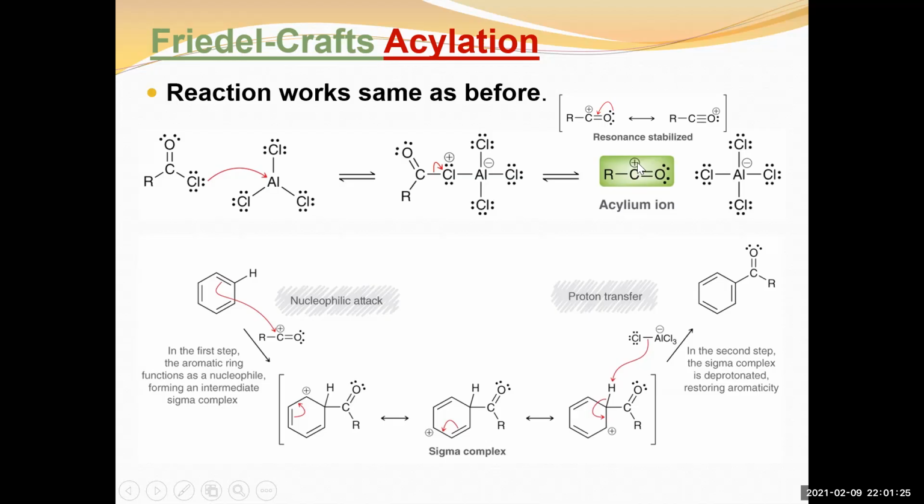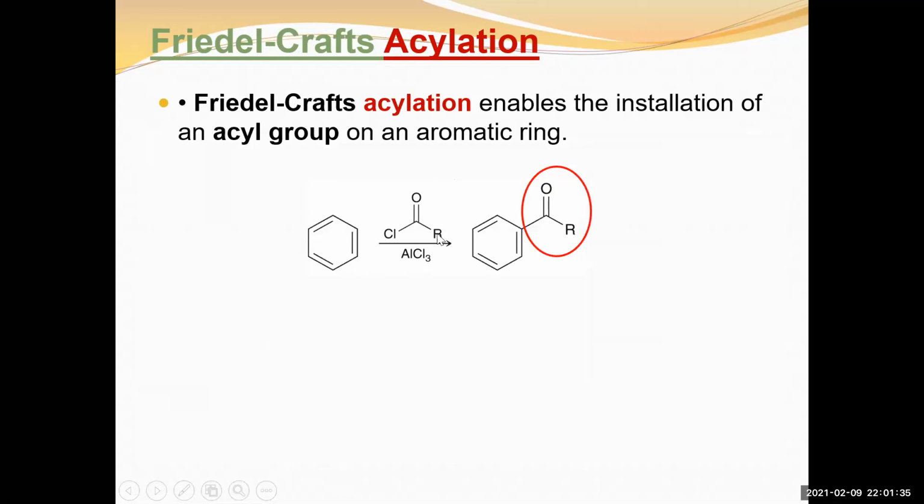And notice there's a positive charge left behind on that carbon. That's the electrophilic site. So the acylium ion is the actual electrophile that comes into play when you set it up like this. That chlorine comes off and attaches to the aluminum trichloride and leaves behind an acylium ion.